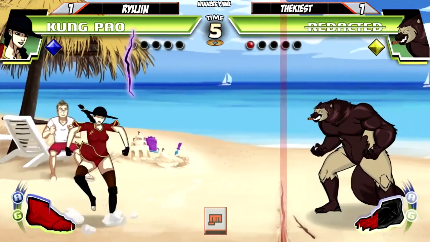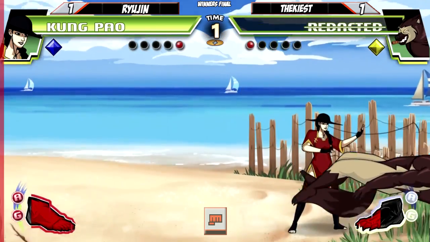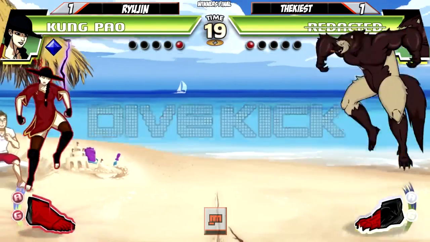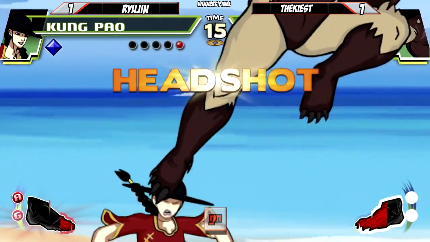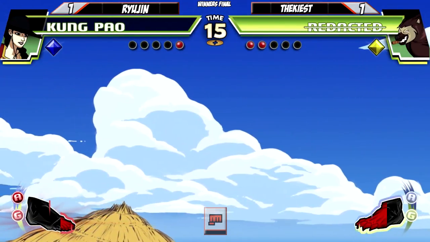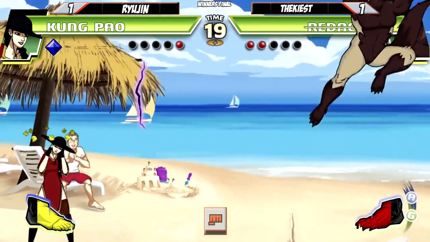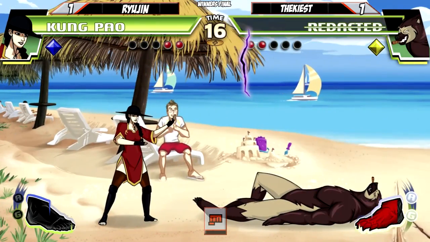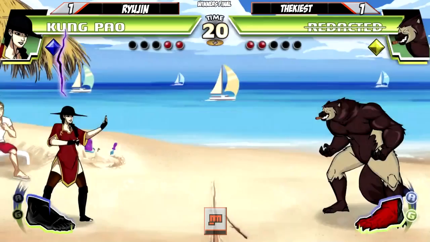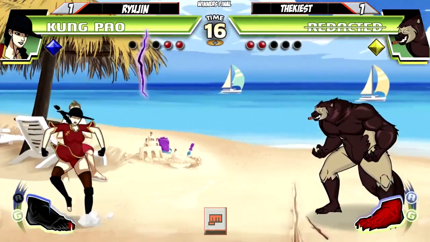Ryujin's kind of stuck in a corner because while he's trying to keep his distance, get that shot. There we go. But he's got to be careful because TheKiest is building up that meter so easily. But right now, Ryujin has so much meter to use. He's got to get in and use it, though. Oh, never mind. Solid headshot. Dang. Oh. Ryujin's not going to be so good on defense at this point. Oh! Or is he? Screw me in my opinion. Yeah, forget you. You know nothing of dive kick. I know nothing of dive kick.